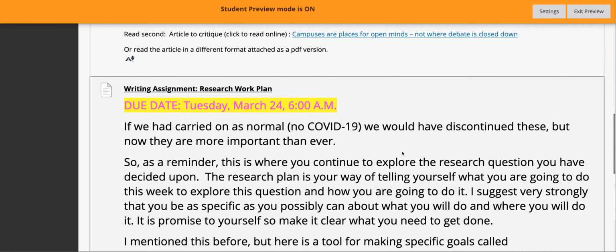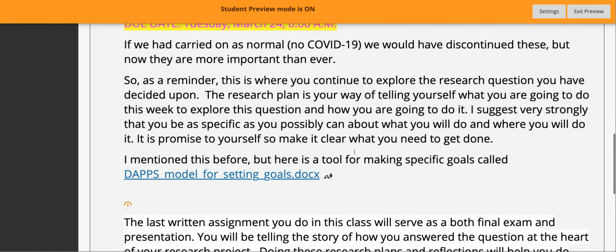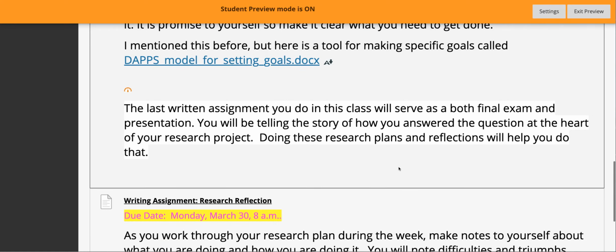Also, this is going to sound familiar, but we're going to do the work plans again and the reflections. I think now more than ever we need to do these in order to keep ourselves in line, make promises to ourselves, and set times when we're going to keep those promises. So we're going to do this again. If you've forgotten how to do the DAPS model, the main thing to remember is to be specific and to be clear about what you're doing. And by specific, I mean set a time and a place to get stuff done. And make sure you know what you want to do. Don't make it too big a chunk of stuff to do in one period.